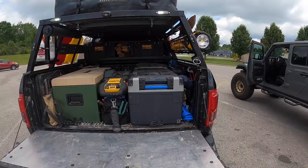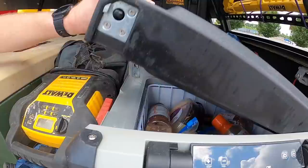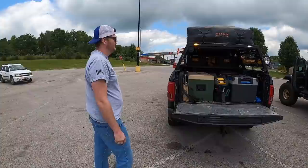Man, that's a hell of a refrigerator. Yeah, it's dual zone, both sides. You got fridge on this side, freezer on the back. It's got a battery backup on it, so it'll run off of a battery too. Nice, man. You got your rooftop tent up high. Yeah, it's air ride, so you can bring it down when you want to get in your tent. Just twist this knob here, and it all comes down.